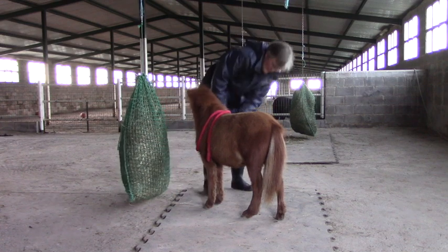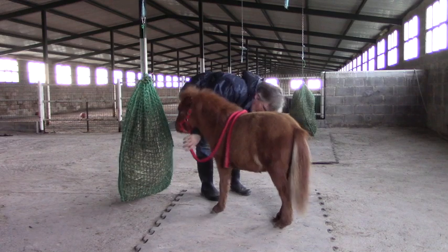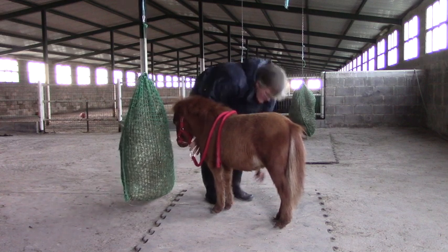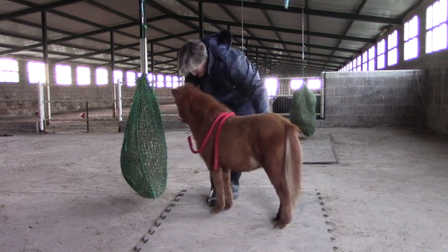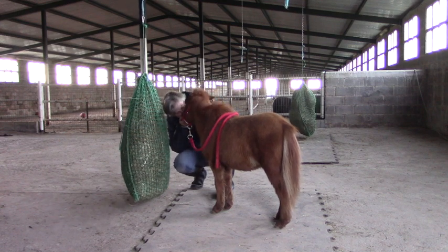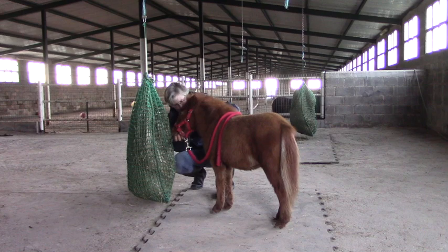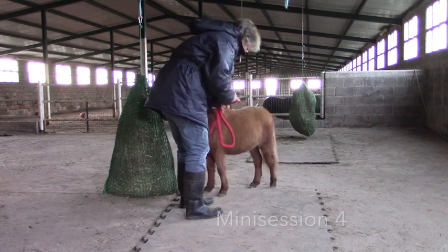And now we do this. One leg. Again, lean a little bit into him. Good boy. Okay, he lost a little bit of his balance, not a problem. There, he pulls a little bit, he waits. Good. Good boy. Excellent job. Very, very nice. You actually have a little stone in your foot. You have to clean your foot. Okay? Good man. You're such a good boy. You're just so good.